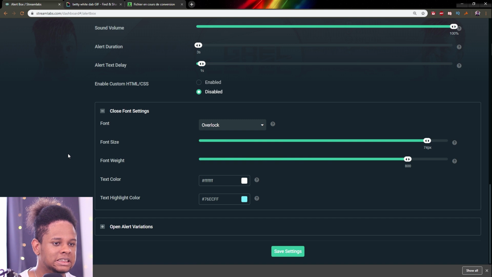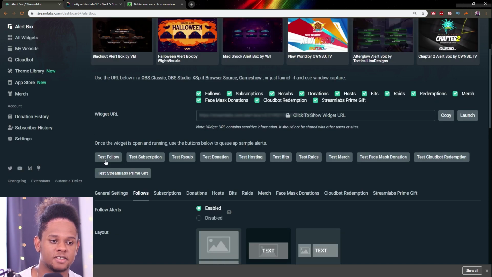Anyways, boom, there's alert text delay. You can basically create a little animation and then time it with the text delay. I have a couple of them like that. So if in your video something happens, or maybe inside the video you decide the first transition in, then here you can put alert text delay. You can say, show the text 2 seconds after the video started playing. Okay, and now we're going to test the follow.